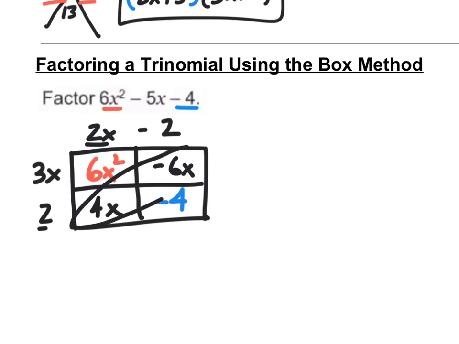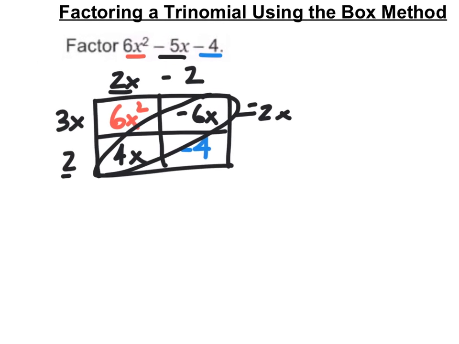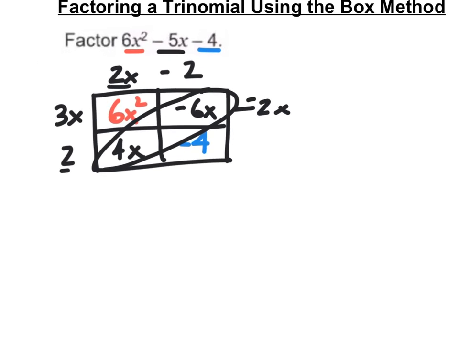Now if I add these together, I end up getting a negative 2x. And that's not the negative 5x. So this doesn't really work. I'm not getting what I had. So now let's try something else. I haven't done this problem, so I don't really know. So you're watching me go through this and make mistakes. So we have to do this again. So it doesn't work. Not working. All right, so let's try again.